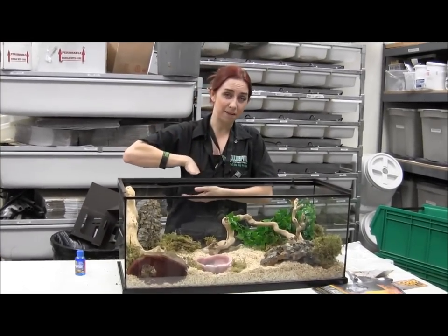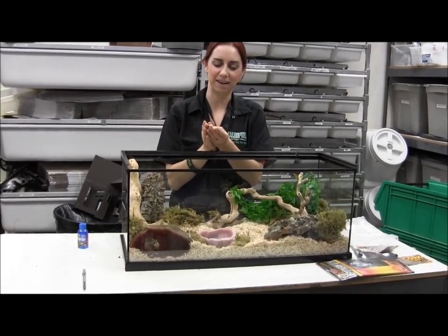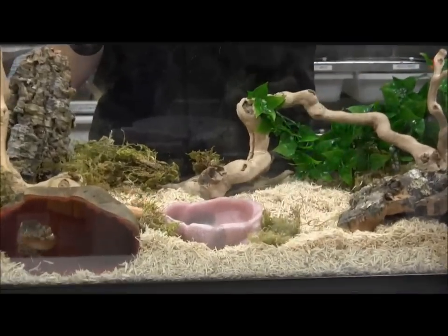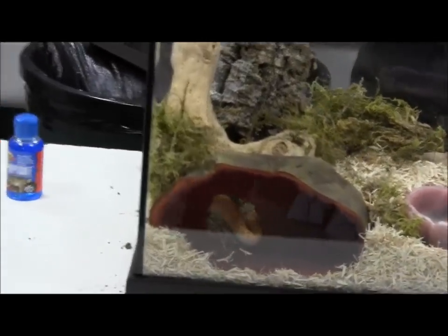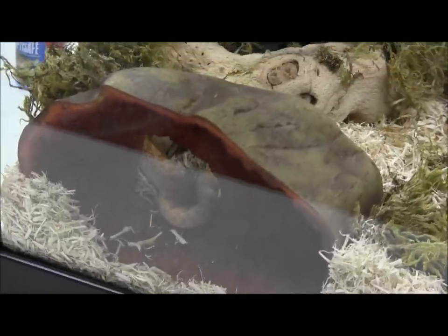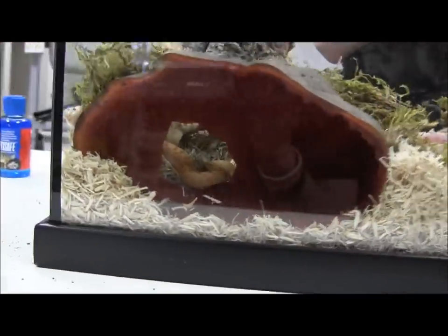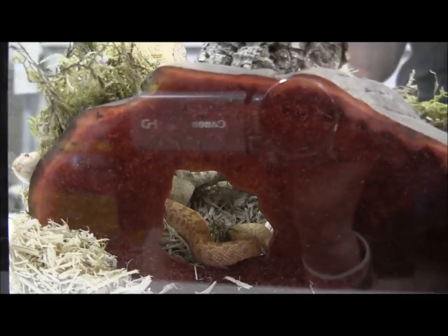We're going to set up my little buddy here who was happily taking a nap in my pocket. Look at all those places to go hide! As soon as they get in there, you can see they're really active. This is a little albino Sonoran gopher snake, so the pattern is going to look a little bit different than even a San Diego gopher snake or the Applegate albino gopher snakes — these guys all look a little different.